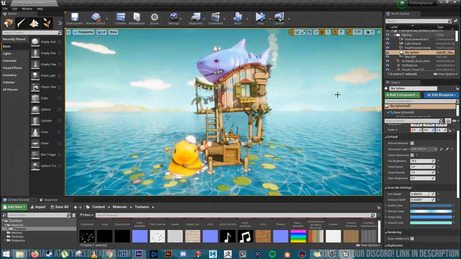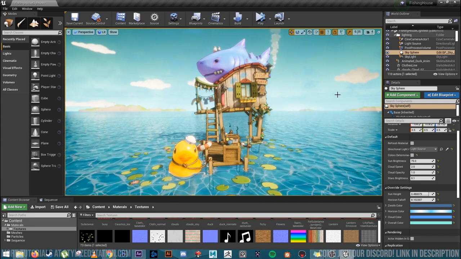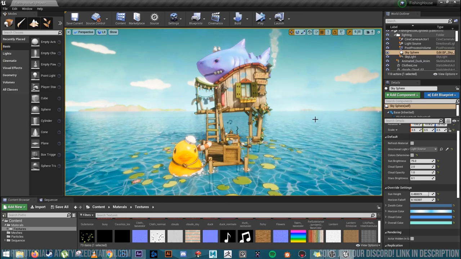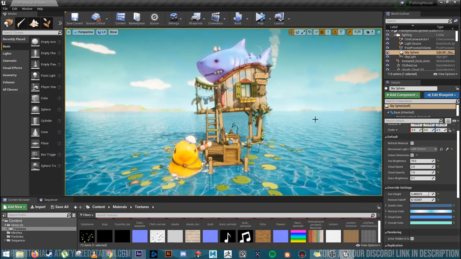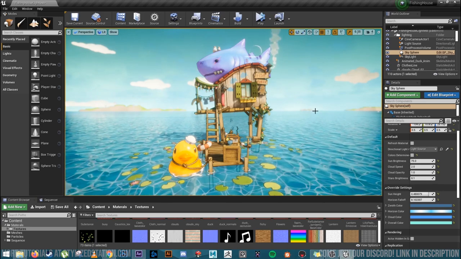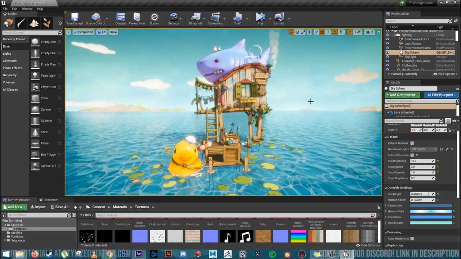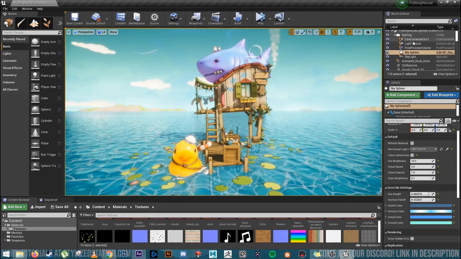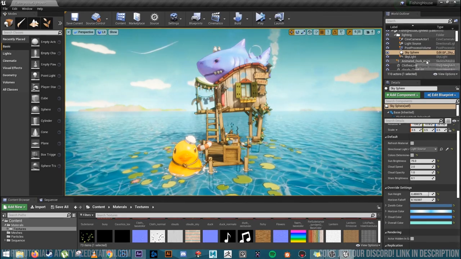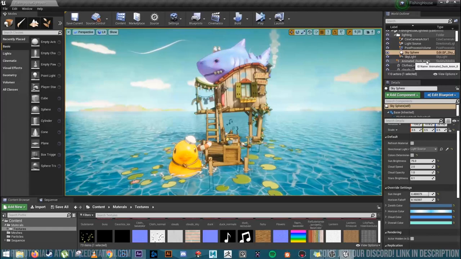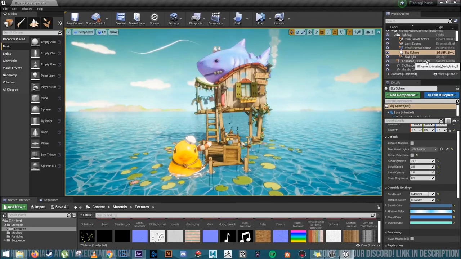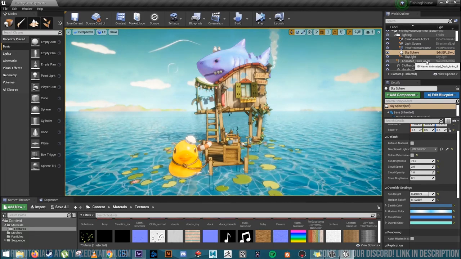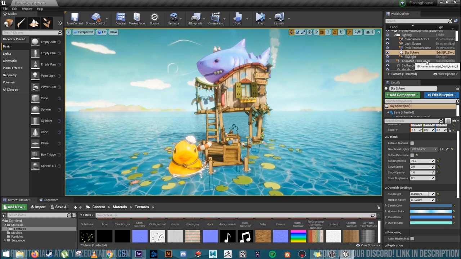Another thing that I want to talk about is how much work your post-process volume can do for you. If you're used to just modeling and texturing assets and not really getting into engine much, or you're scared of some of these settings, I'm here to tell you, don't be afraid and have fun playing around with some of the different effects and different lighting setups you can get. Really get stuck in and see what things can do. Obviously, don't get too carried away, because you can push your lighting or your post-process effects in a direction that is no longer very true to your textures, and that can cause conflicts.